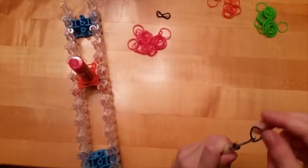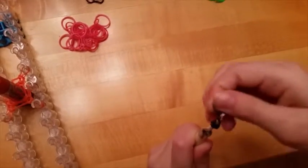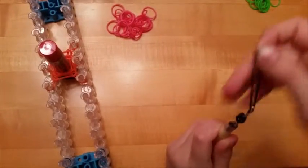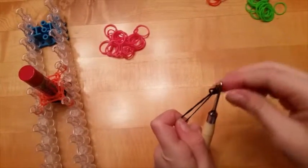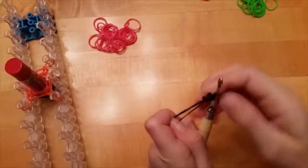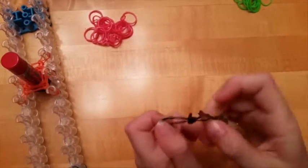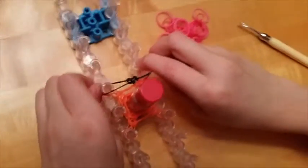You want to take two more black bands, and then you want to wrap it around four times so that it doesn't stick out, to get the nose, basically the mouth, a band like this, and you want to take these and pull them on to that one band like this. And you want to take it. Make sure that's on there. Move it over and put it right there.